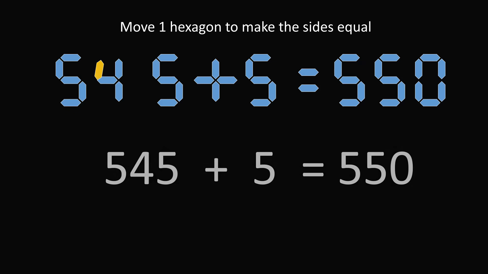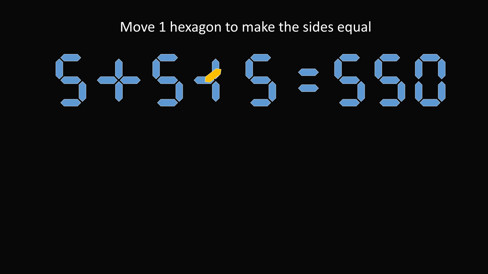Now, you could do this with either of the plus signs. So, there are two ways that you could get this type of equation. If you did it with the other plus sign, you would get the equation 5 plus 545 is equal to 550. Are there any more solutions? Let me know.